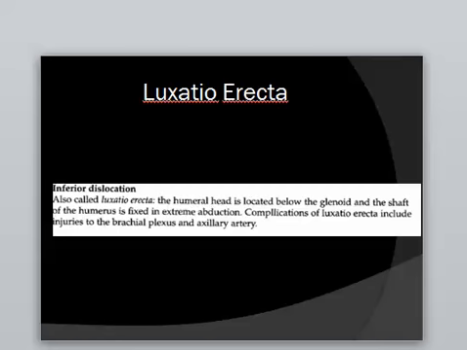So what is this? It's not anterior, not posterior. This is downward. This is the head, this is the humeral shaft, and this is the glenoid. It is neither anterior nor posterior. It is downward, and downward dislocation is called luxatio erecta. Luxatio erecta is the inferior dislocation. Inferior dislocation is very rare, and it is one of the strange positions you can get as dislocation.